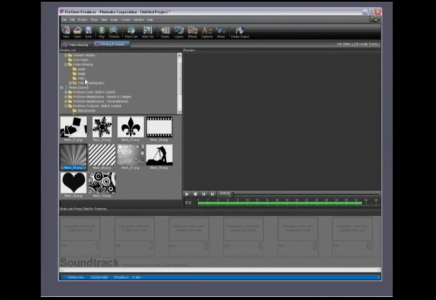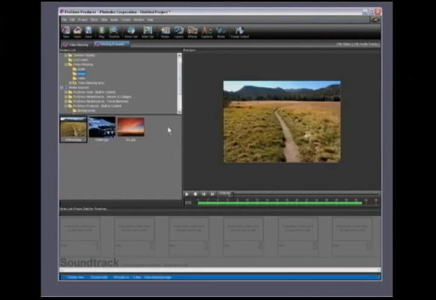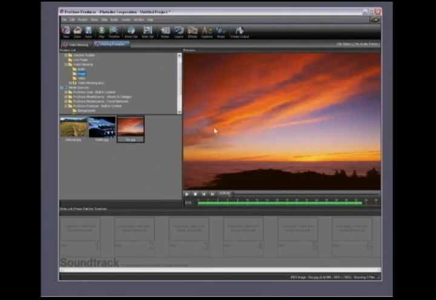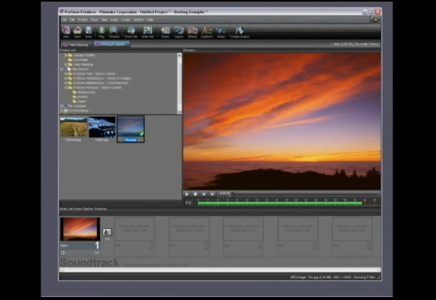When you want to work with masking inside ProShow, you need to start out with an image. In this case, I'm just going to start out with this image of a skyscape. Alright, so I'm going to drag and drop that into my slide. Now, ProShow includes some free masks. Now these are all going to be just images, but if you want to use some of these masks that come with the program, it's a good way to kind of get started using masks.